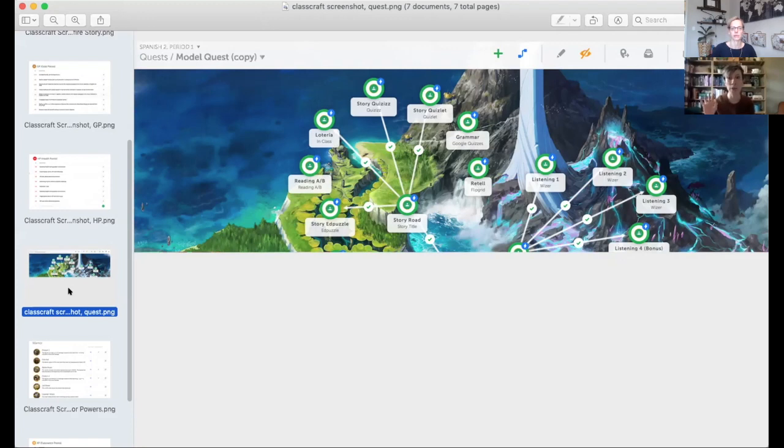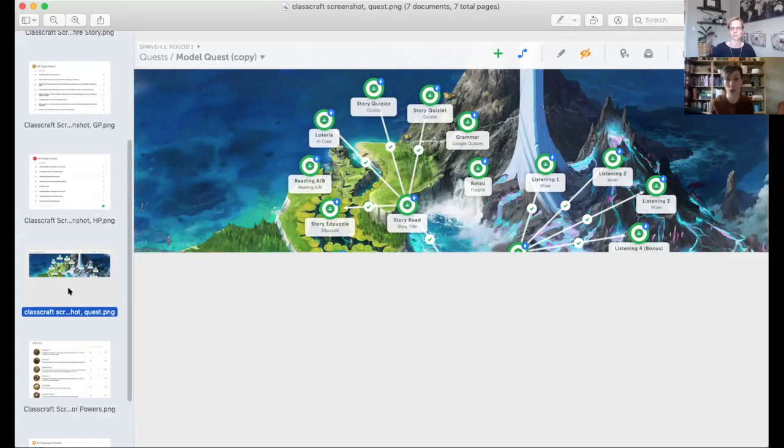And then there's a link to the activity that they need to complete. Some of these are offline as well, like the reading A-B there, that's an offline activity where students do a Kagan protocol and some reading comprehension activities. They can do offline work and also get in-game points as well. So students are able to click on the activity and open up the story, access the link to the activity if it's an online activity, like an Edpuzzle or a Flipgrid or something like that, complete the activity, and then earn points in the game for completing it.